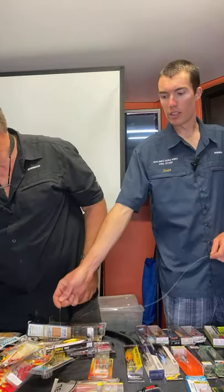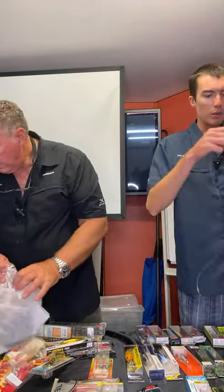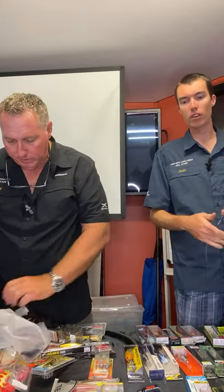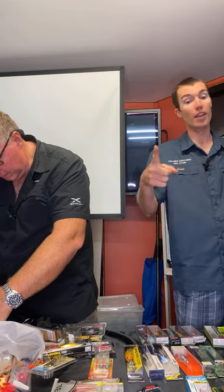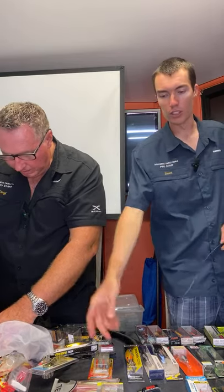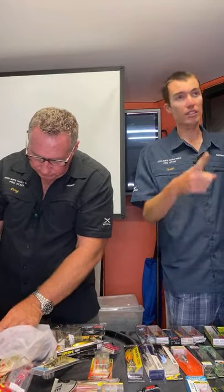Yep. I tied two, so we've got a couple of different baits. The biggest thing when you're tying a snell is you've got to think about the size of your bait. If you've got four different livies in the bucket, a little silver bitty, a white that big and a mullet that big, you're going to have to tie three different rigs. You can't use the same rig for all of them. It's important to have the right hook point exposed and the right distance.